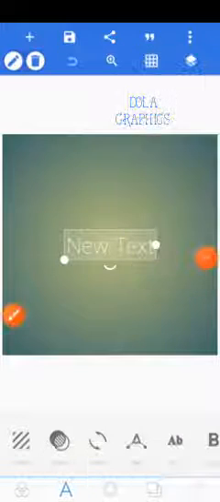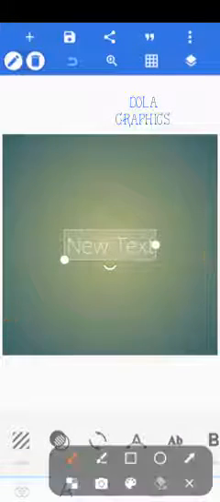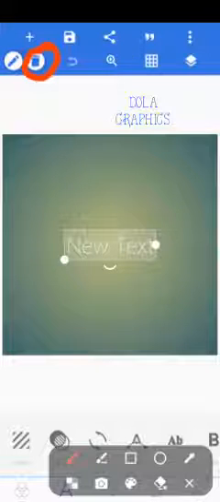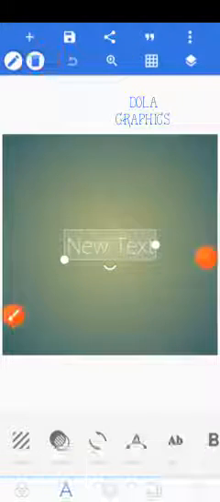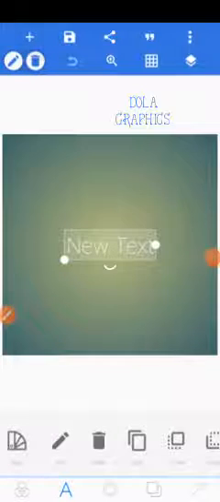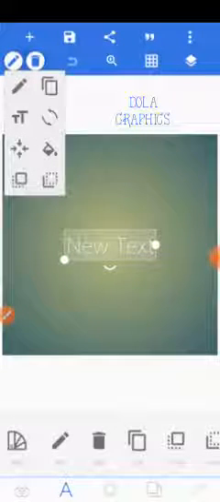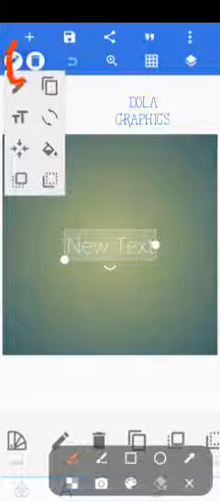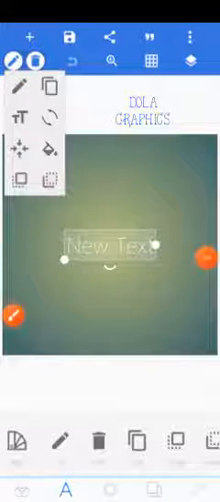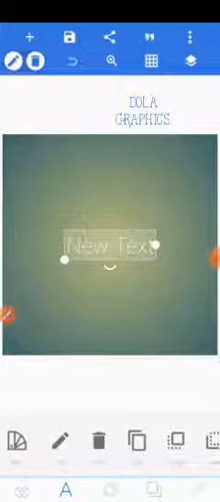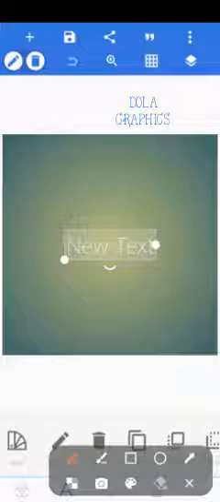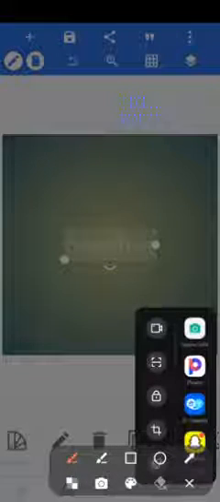Good. Now the next icon, which is this, is the delete icon, for you to delete anything. For example, look at this new text which is highlighted. If I click on the delete, it's going to tell me delete this letter. So if I confirm it and I click on OK, it's going to delete it. Now this other one beside this is this pencil icon. It is mainly used for text. So as we continue in our design, we will unleash the features everything has. Good. Now let's come down to this lower part of the Pixellab app.